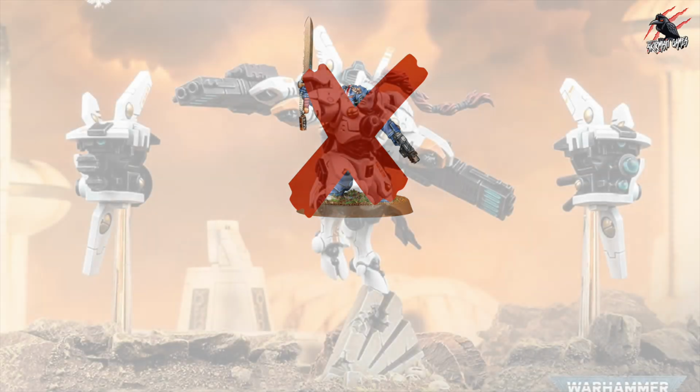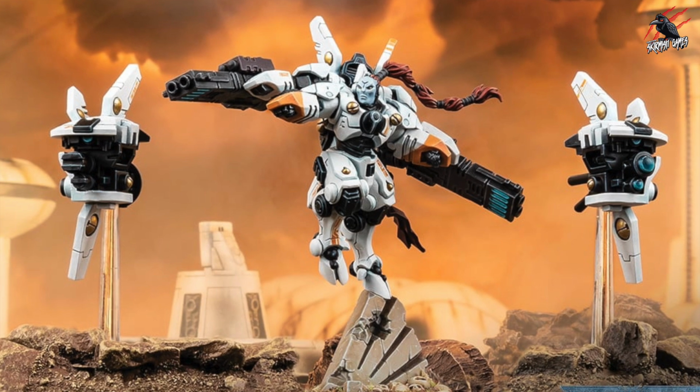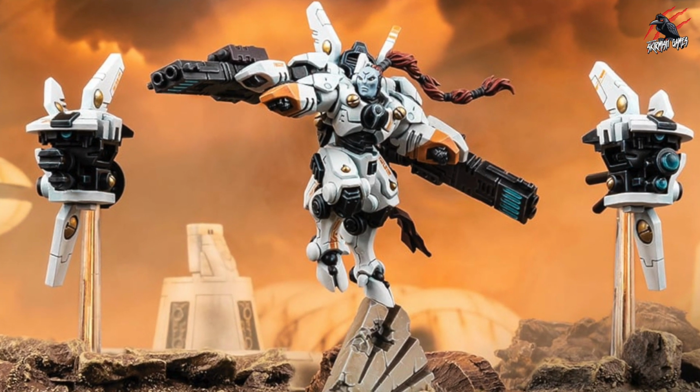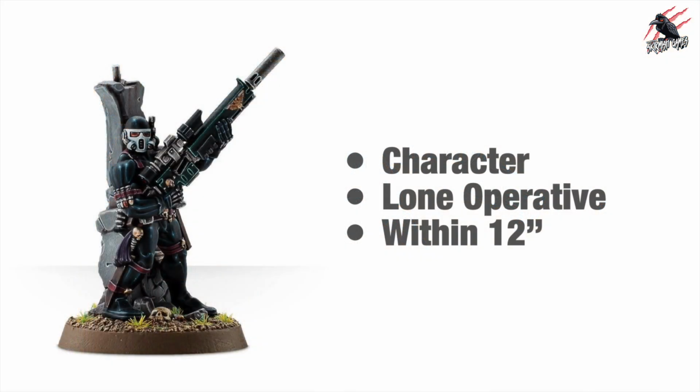It looks like other characters are going to get some nice new abilities as well, and not all characters will have the leader ability. And the example they use in the article is for Commander Shadowsun and the Vindicare Assassin. In the example of the Vindicare Assassin, they're going to have the lone operative ability, and this means that they cannot be targeted unless the attacker is within 12 inches of them.